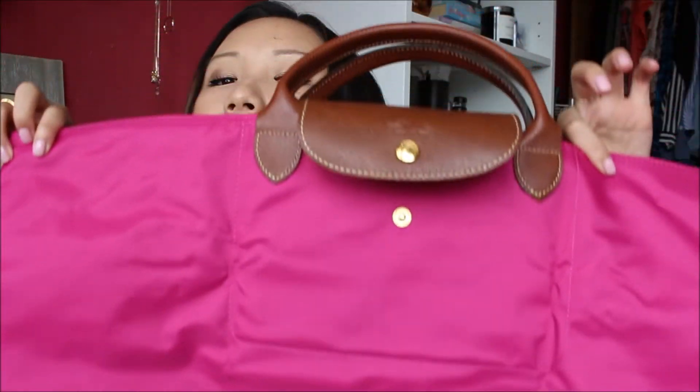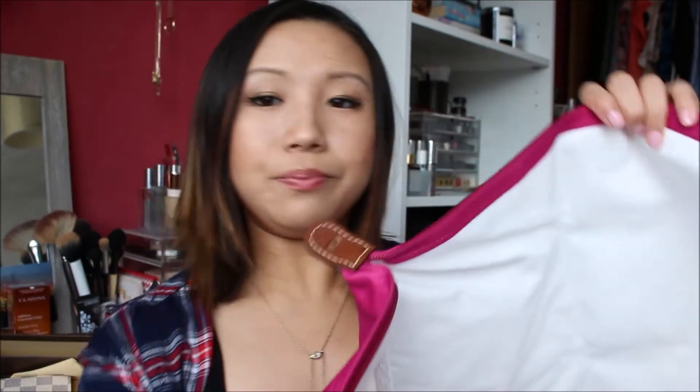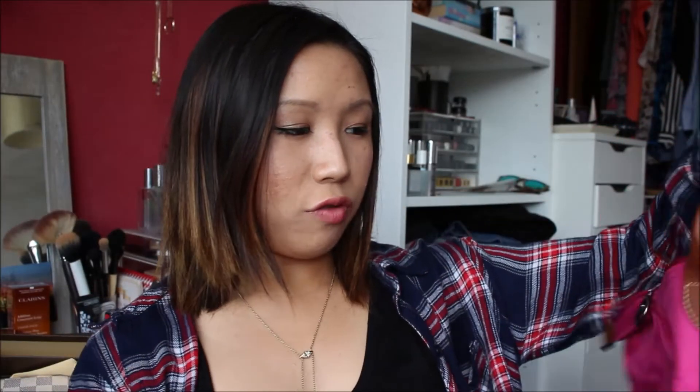The second bag I went for was the pink version, which is exactly the same size. I really wanted it in a smaller size but they didn't have one, so I went for the bigger size instead. It's the same size as the other bag but in a very lovely hot fuchsia pink, with a white interior. It's great for traveling — you can throw in magazines and pretty much a whole week's worth of luggage. I do tend to overpack, so it might even be a little bit too small for me.